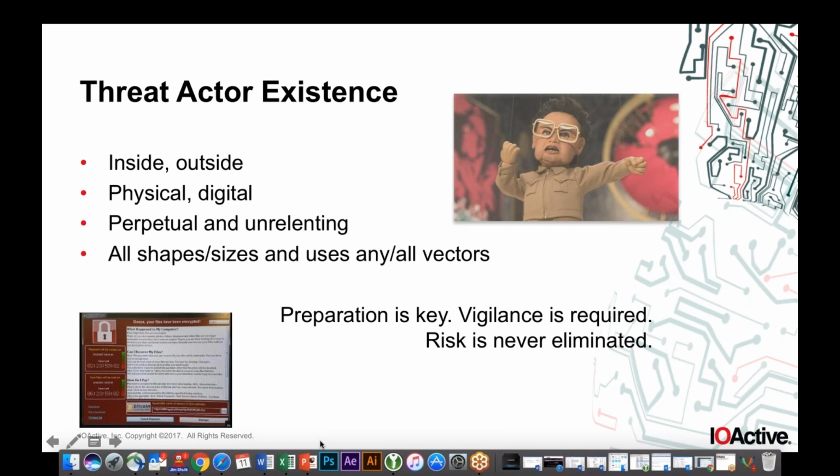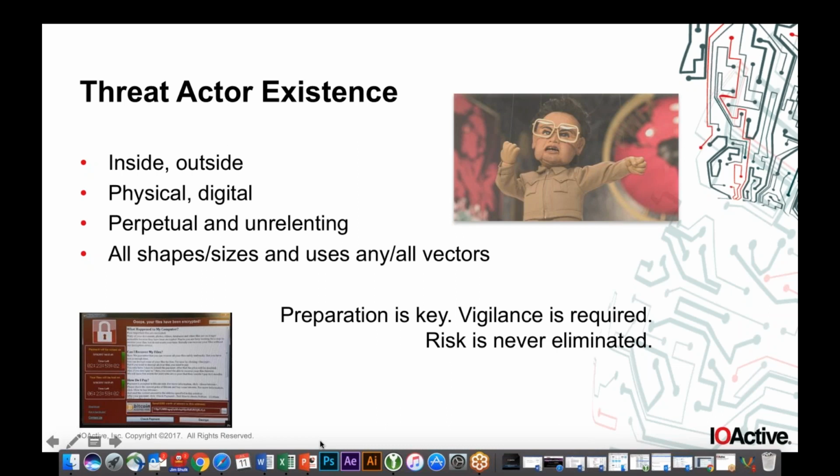A comprehensive security program includes three things: your preventative controls, your detective controls, and your reactive controls. And a lot of folks want to think that we can stop everything. Well, the reality is that we can't. The nature and shape of attacks always change. If you look at the bottom left, you see a very recent ransomware that ravaged all over the world, and even though we knew about the vulnerability a couple of months before it hit, the systems were largely unprepared to deal with it, and so it was a new threat vector.